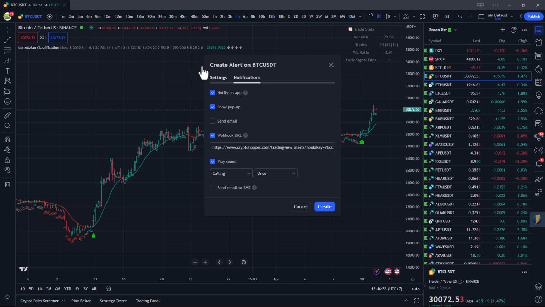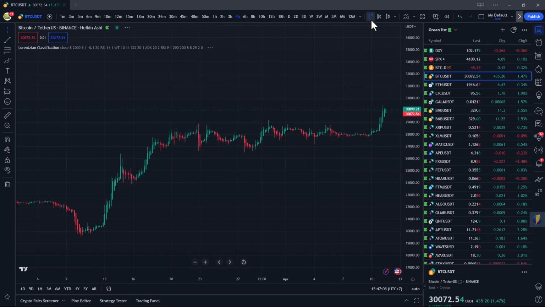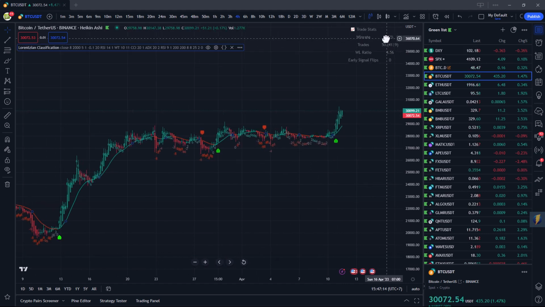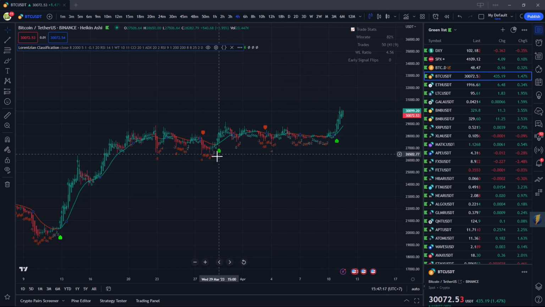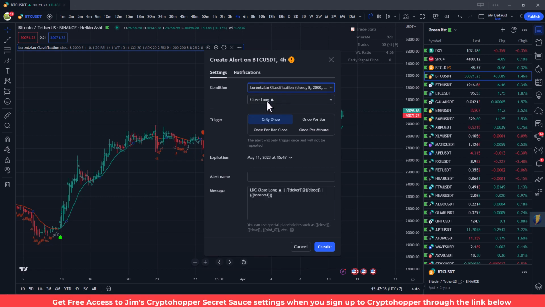Don't need to create it yet. Right, so here we are. We've only got one indicator on screen. We're on the 4 hour chart, and I'm going to choose the Heikin Ashi candles, because you seem to have better results using those. These might differ slightly depending on which type of candles you use. Alright, so alerts, click your alert. We're on Bitcoin, we're on 4 hours, we're on Heikin Ashi, and we want to choose the indicator that we want an alert on, and we need to choose the action to take on that indicator.